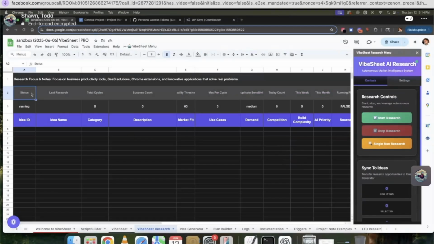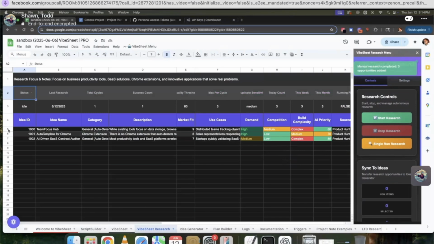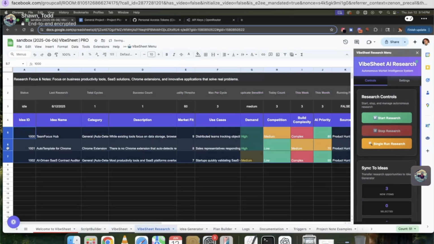gaps on the market. So it's not going to just say these tools exist, you should build the same thing. No, it's actually going to say, okay, based upon your idea, I'm seeing there are some other gaps that we could look at. Why don't you build these tools, and these could work for you? So that is what's demonstrated here.